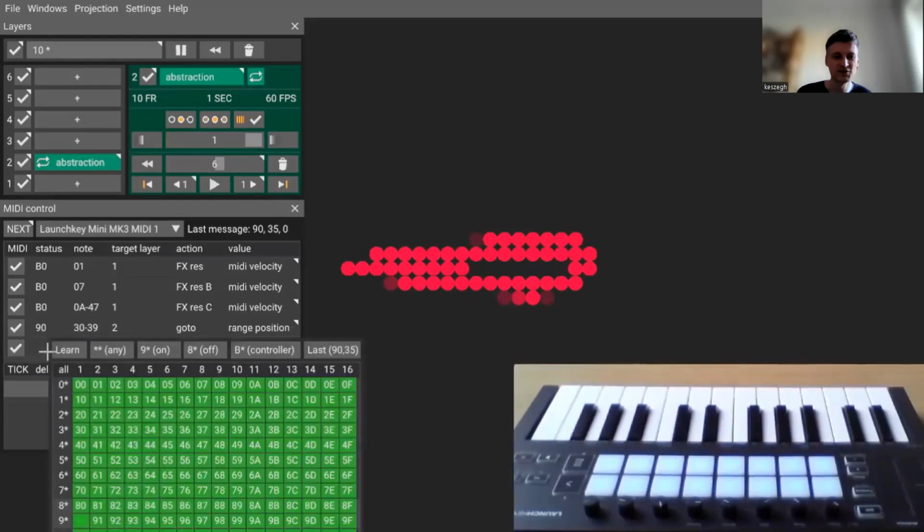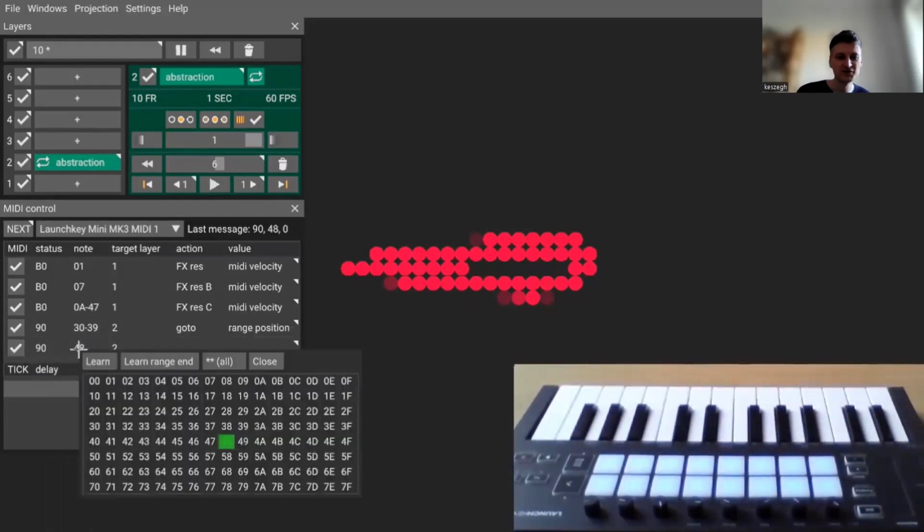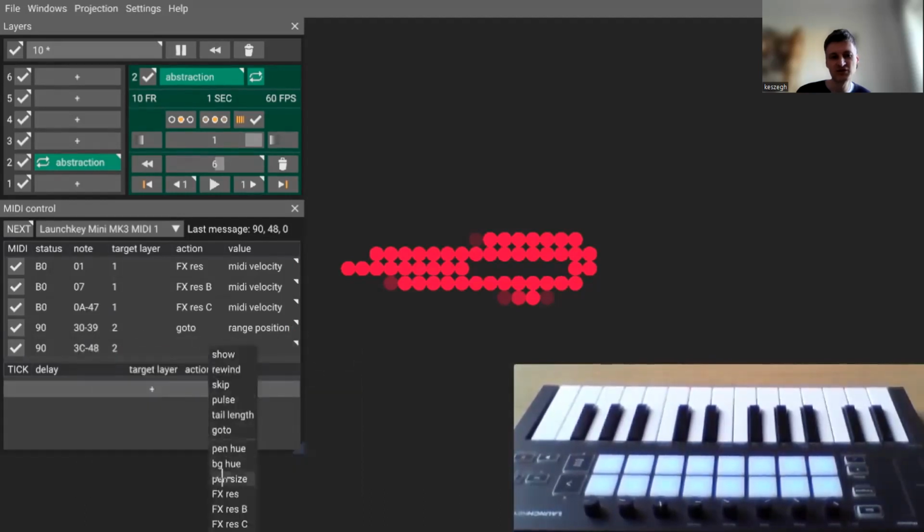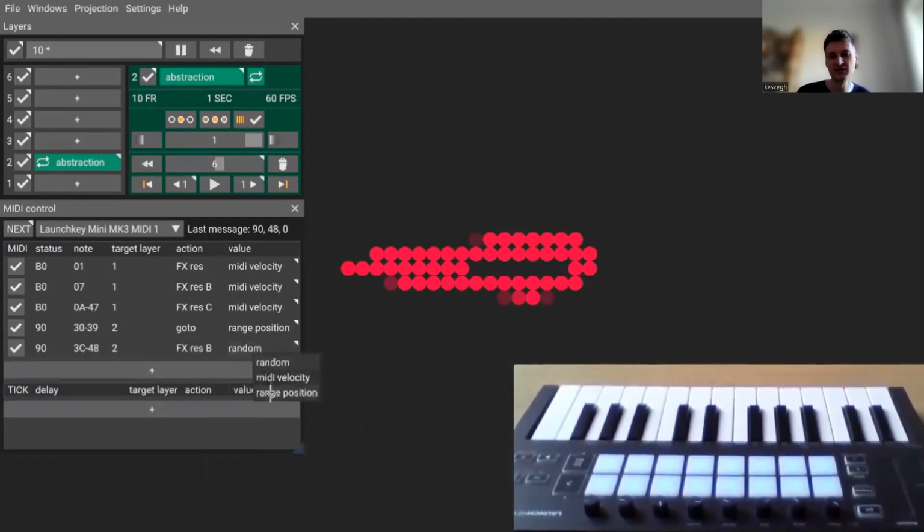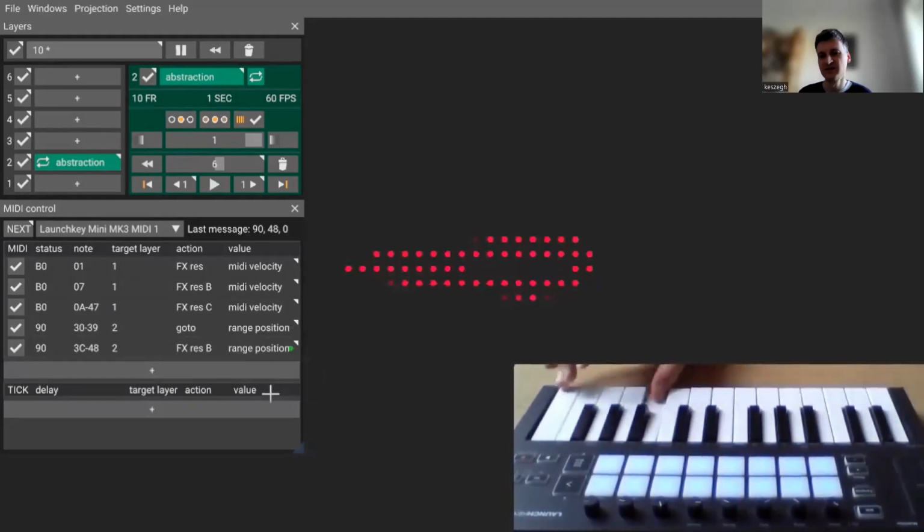Now I'm assigning a new rule that the other side of the keyboard is controlling the resolution of the pixelate effect, or maybe not the resolution, but how rounded the pixels are.